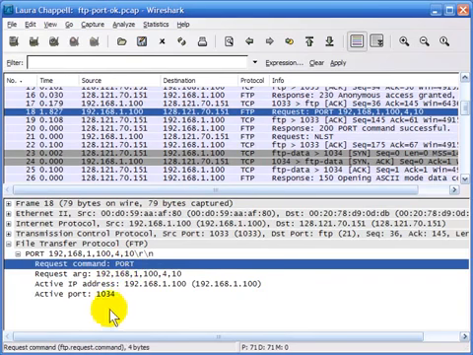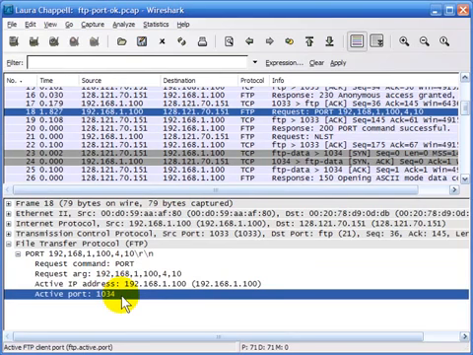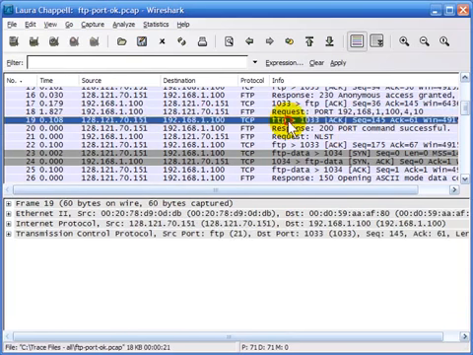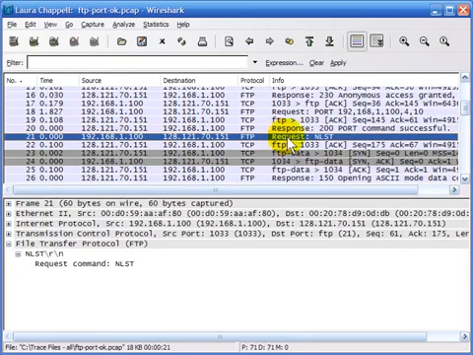We see the port command. We see the argument go across in this strange format here. This format translates to the IP address in the beginning, and the last two pieces there, 4, 10, translate to the active port number that the user is telling the server about. We see the server acknowledge receipt of that and say that the port command has been successful. The user says, I want to do a directory listing, and sends list.